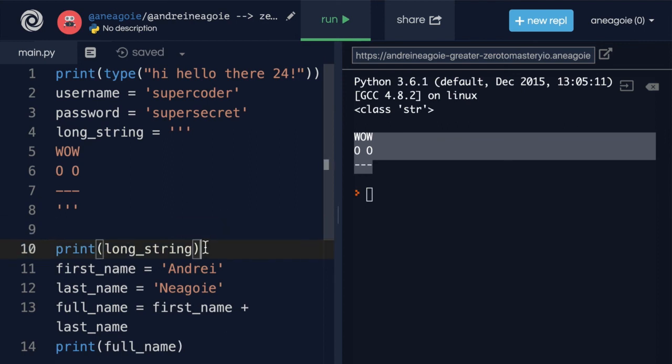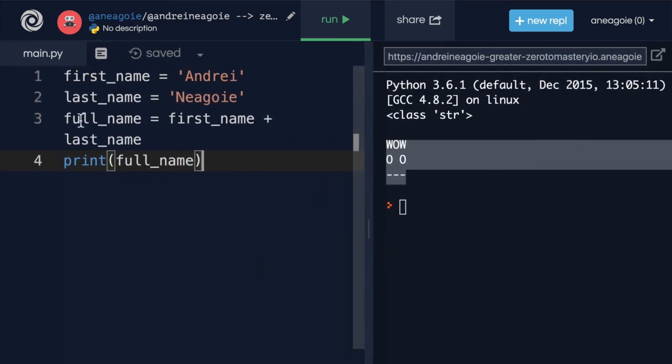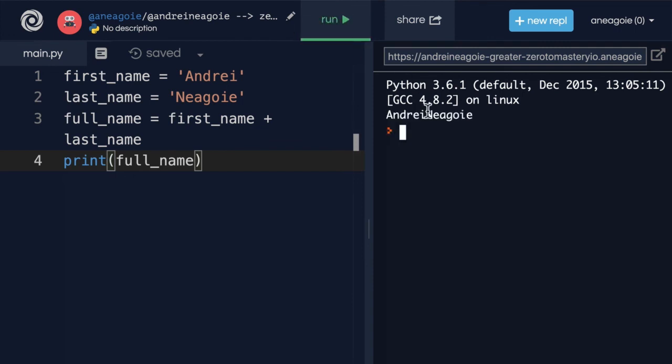Let me remove this part over here just so we have nice and clean looking code. And if I click run, there you go. My name is printed, but you see that there's no spaces here because we're going to use the addition sign to attach my first name to my last name, but you can see that there's no spaces here.